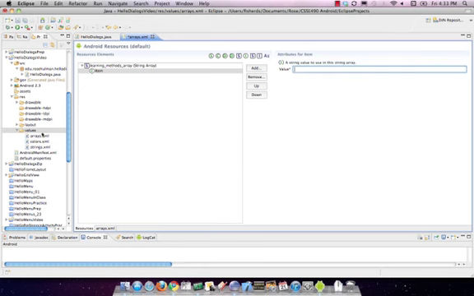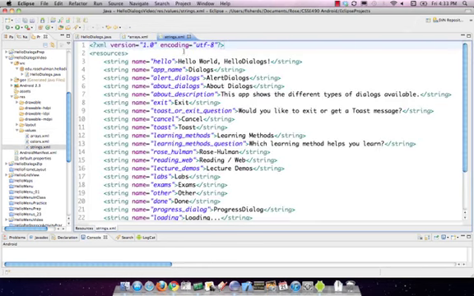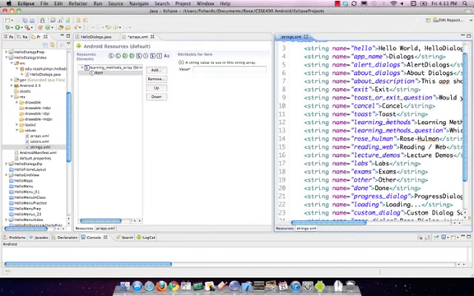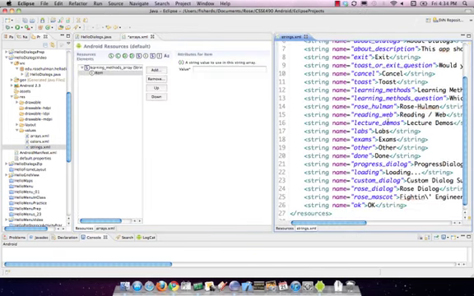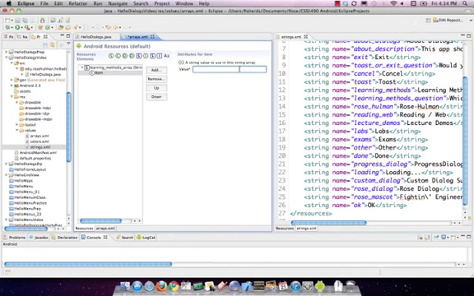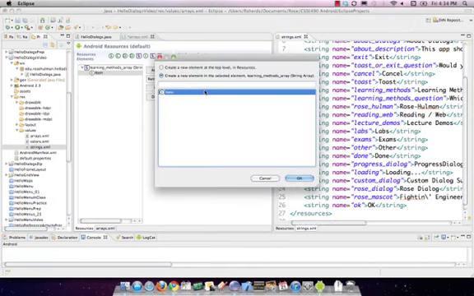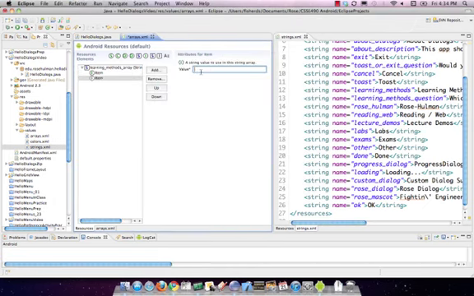I've actually got string resources for the different items that are going to go in here, so you can make up your own, or you can use the ones that I've got. So I'm just going to say at string slash, looks like I've got reading slash web, reading underscore web. I've also got one for lecture demos.